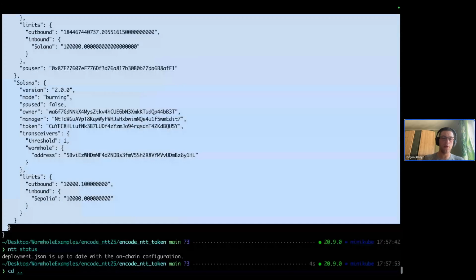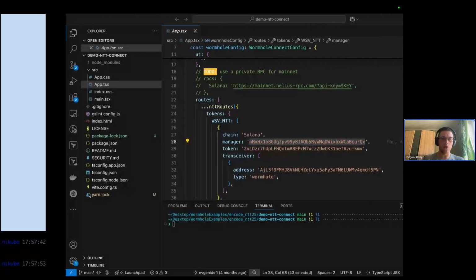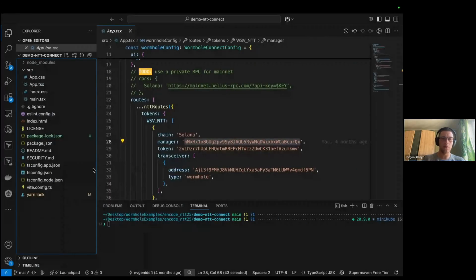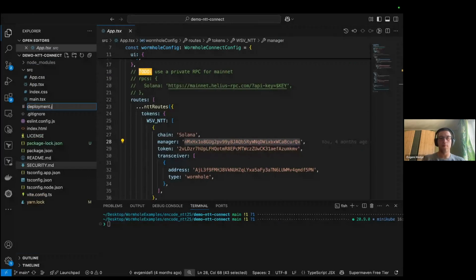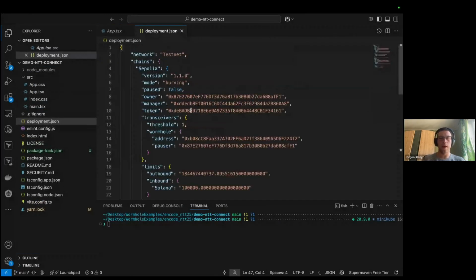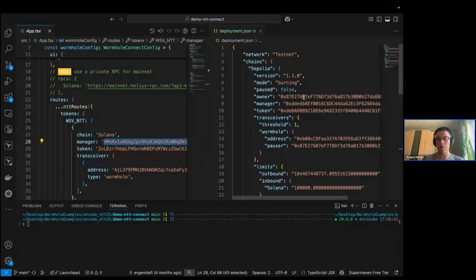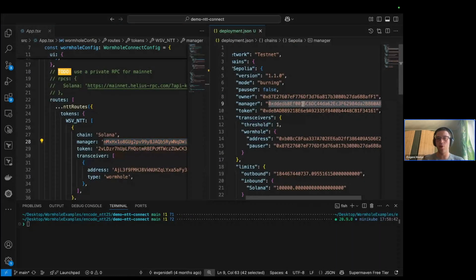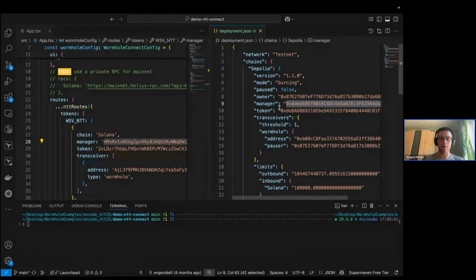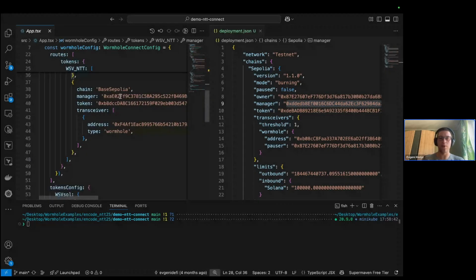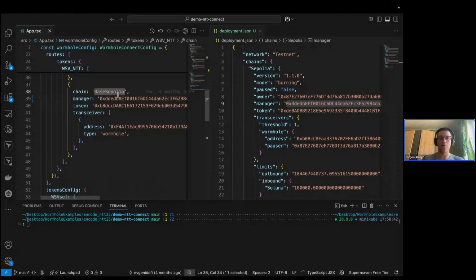You can copy it inside your project, and just input all the values that you need in this file here, and that's it. So the last step to actually make it transferable would be to copy the manager address and input it into this app.tsx file and change the networks to the ones that you need, and you're done.